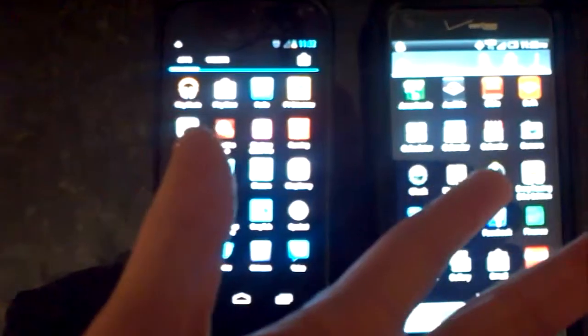they're going to throw a lot of what we call bloatware onto the phone. So what that is, is a bunch of apps that you typically do not want to have on your phone. So you say, all right, well, I'll delete them, and you can't. There's no way to delete them unless you root your phone and delete apps that way. So what do you do about that?